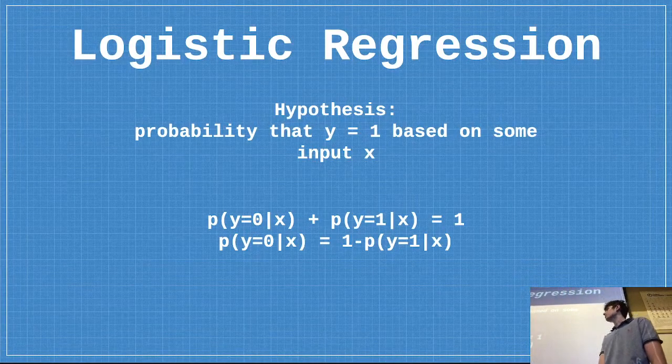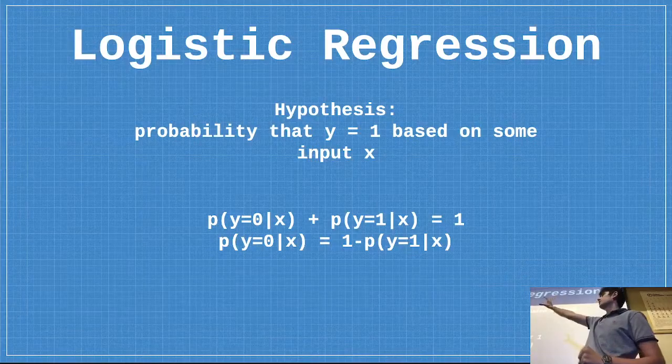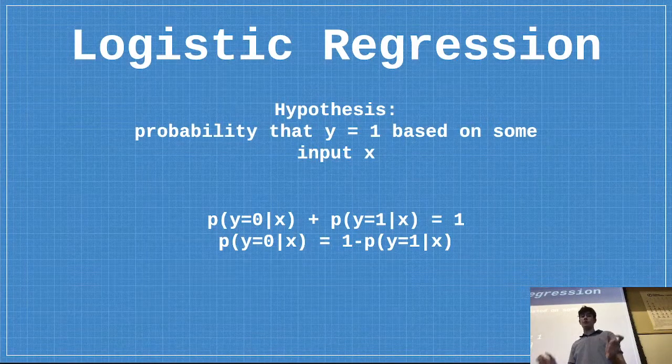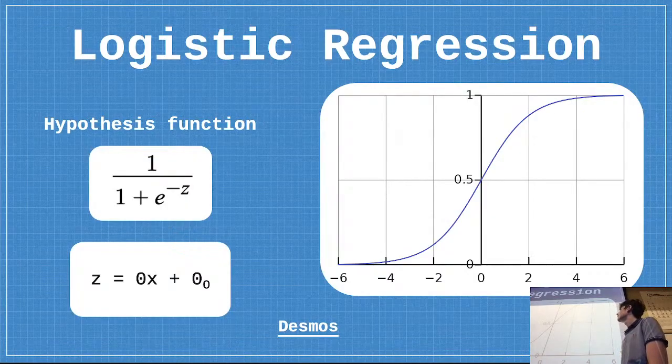And so now here comes the fun part of logistic regression. We're discovering this new function that we can use to fit to that wearing a coat or not problem. And so our hypothesis function looks something like this. This hypothesis function is called the sigmoid function, and it's defined as y equals, or our output function equals, 1 over 1 plus e to the negative z.